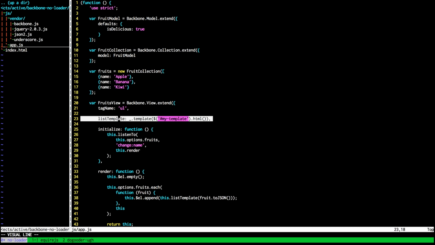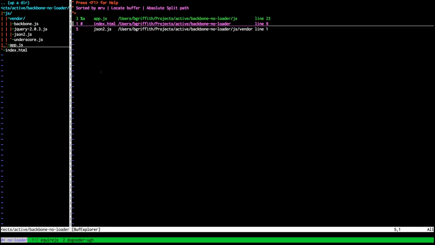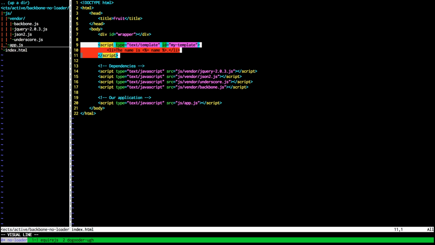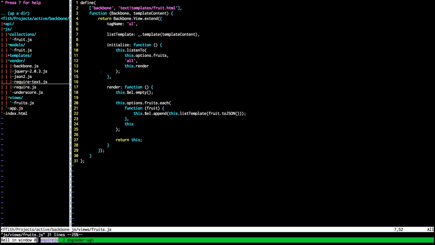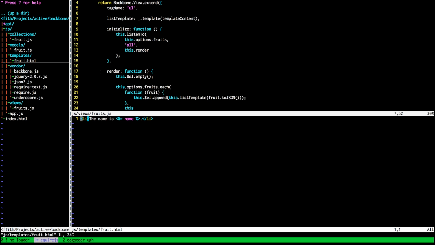So, you can imagine as the application's getting bigger to something like do-gooder, it's not really feasible to put all your templates in script tags like this. You need them in external files. And it's also a lot nicer for whoever might be writing that HTML. So if you've got a designer involved, or maybe just multiple front-end engineers working on this project, it's nicer for them to work in these separate files where they just have these HTML snippets instead of having everything crammed into one huge HTML file with inline script tags.